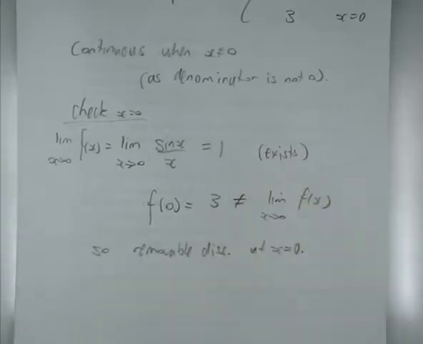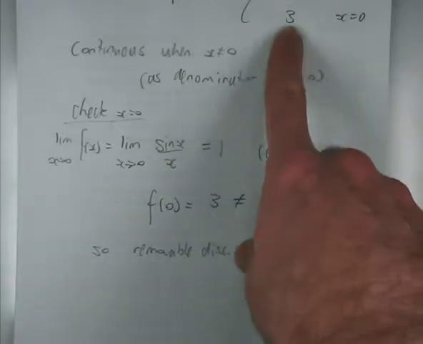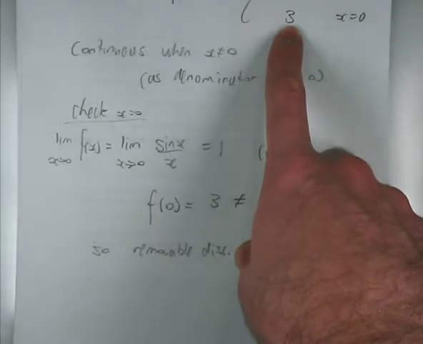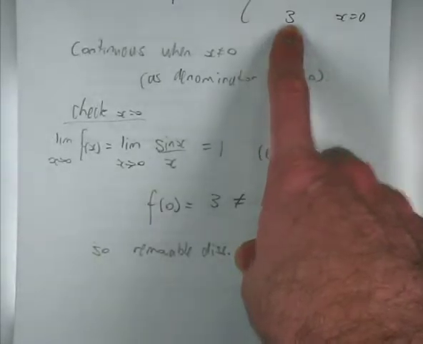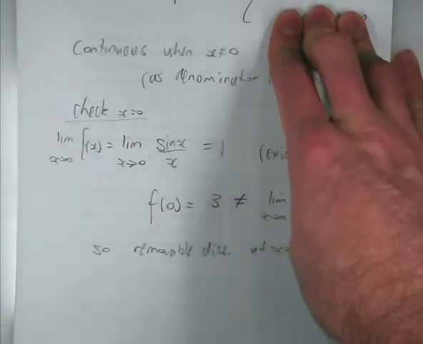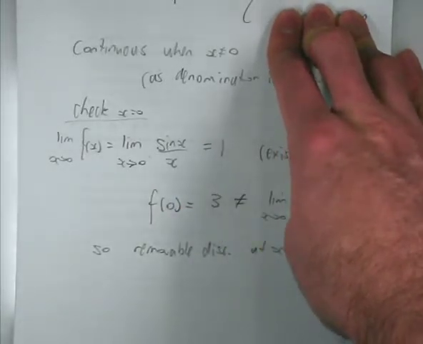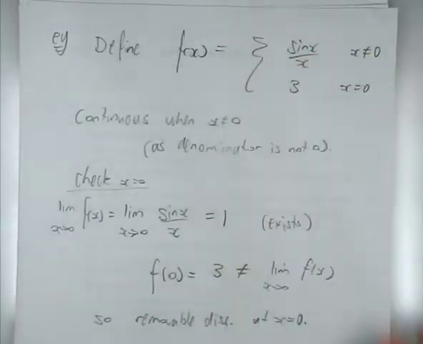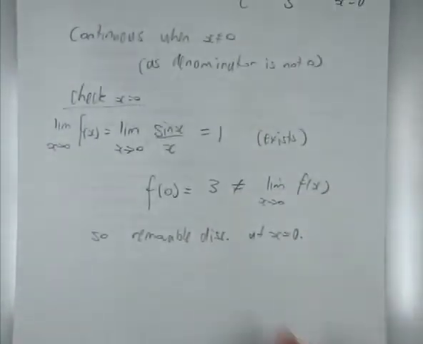It seems pretty contrived, but that's pretty much the only way to produce that last one, to contrive it. If I had chosen that to be 1 at that spot, it would have been continuous. If I had chosen that to be not defined at all, then it would have been a removable discontinuity as well, because you would have said f of 0 doesn't exist, because they haven't told me what it is. But in this case, they told me what f of 0 is, so I have to assert that it's not equal to the function value. So it's always fairly contrived to get that very last one.